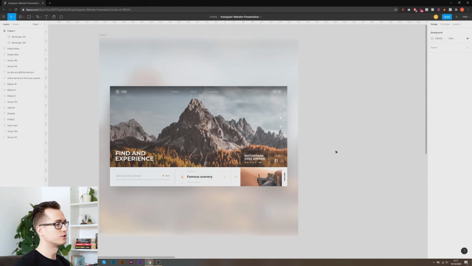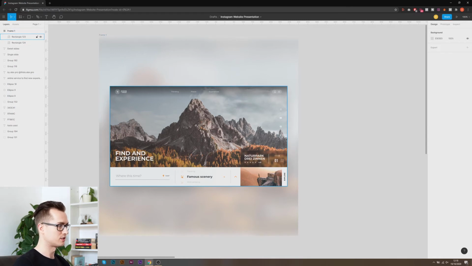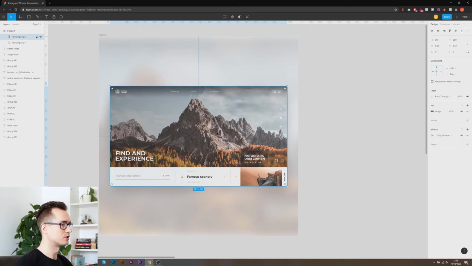Now you could choose to leave it as it is, or we could take it even farther. With our background in place, now we need to make sure that our shadow is still working right. So now we've got a darker background and I can see that the shadow is not so visible now. Now we select our design block and go back to the shadow options. What we can do is adjust the opacity to make it a bit more visible. So somewhere around 29, 28 looks good to me.